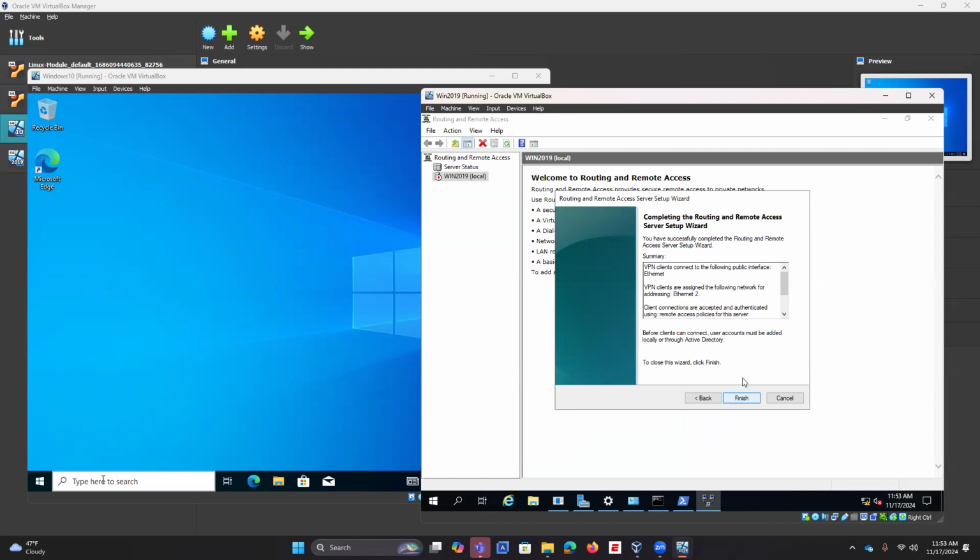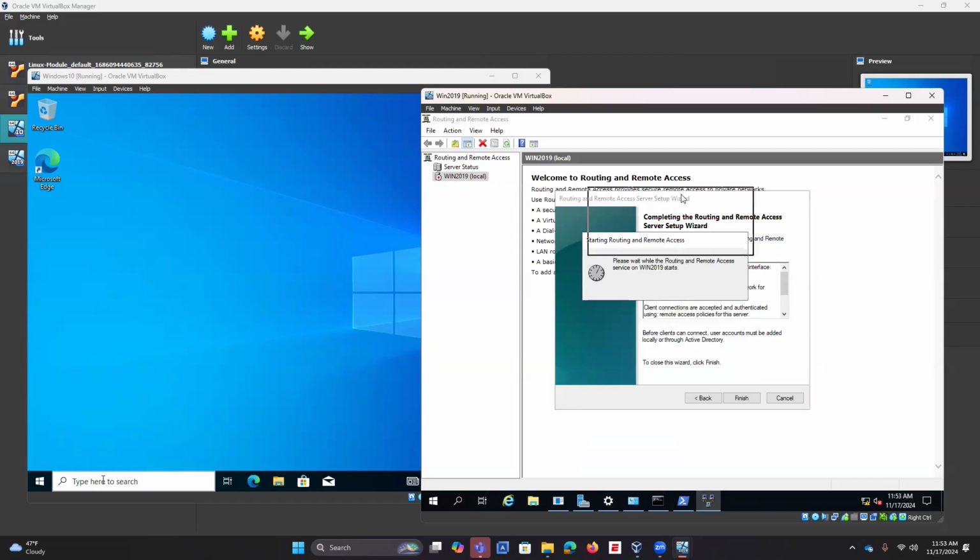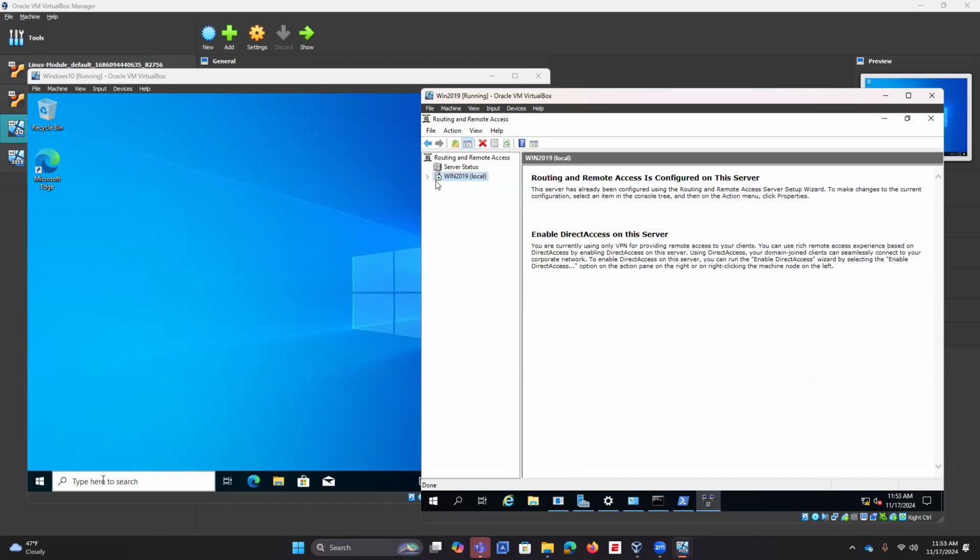Let's wait for it. Finish. Okay, so once we have done both these things, we have now configured this for VPN. Let's go ahead and make some changes.